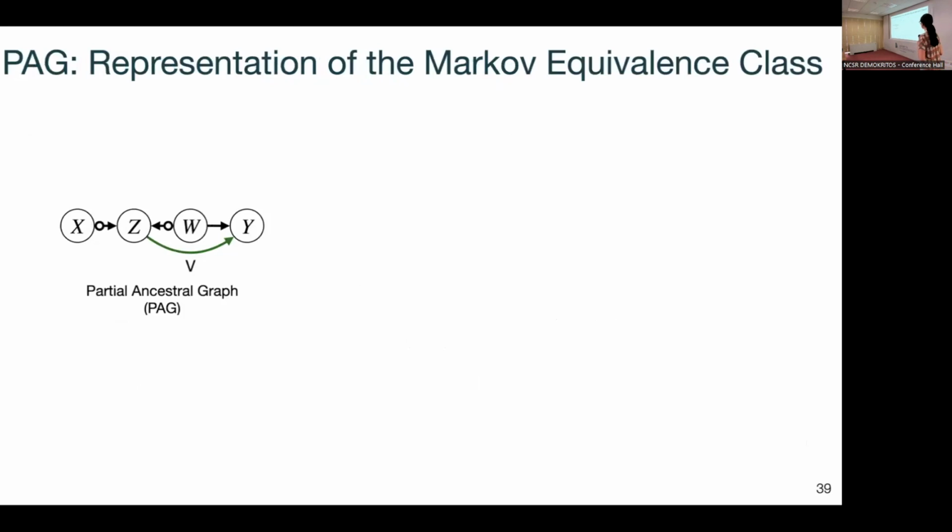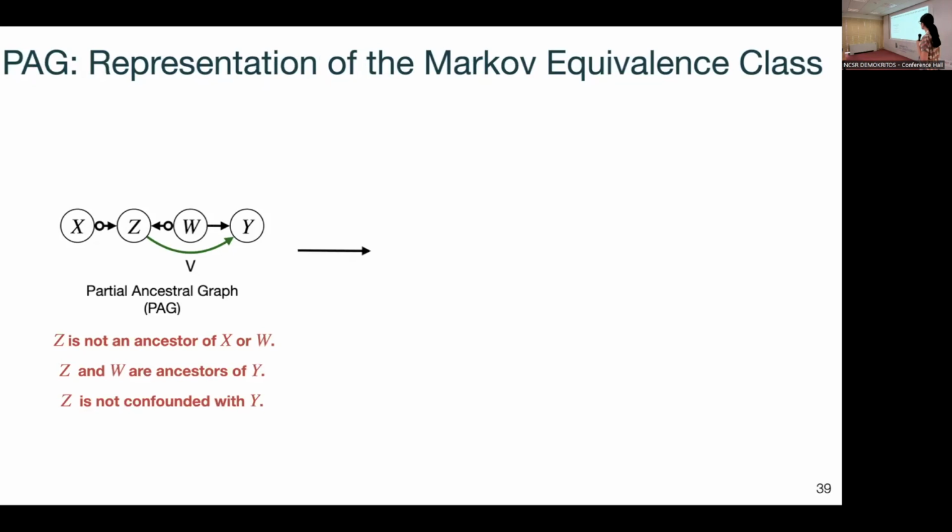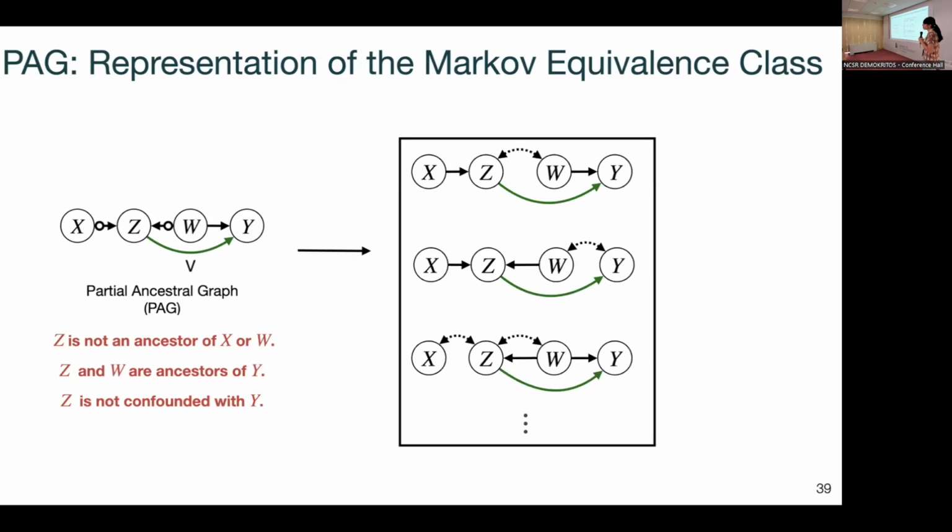So I want to list here, if you run the algorithm and you have this output, that was the example that I had before, you need to know as well that there is a characterization that allows you to enumerate the graphs that are inside of this. If you want to do this exercise, you need to know more about this characterization. But you would, for example, replace these circles with arrowheads or tails. So you can see that it can be just directed edges or bidirected edges.